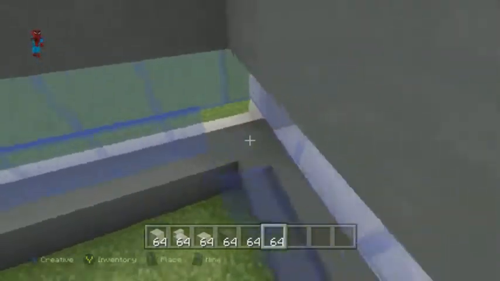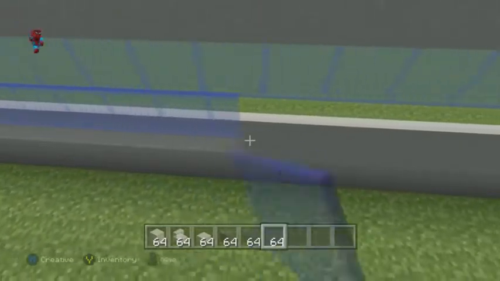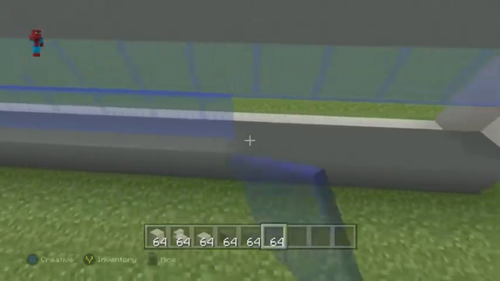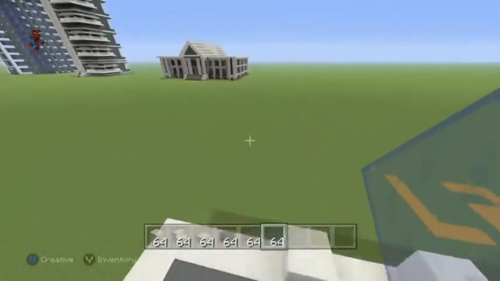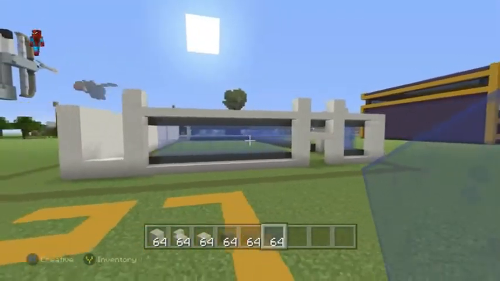But we want to place the glass, and then you'll figure out very quickly where you've got to fix it, because if you place the glass just in between the cyan hardened clay like this, you'll notice that it doesn't grip in a lot of places.